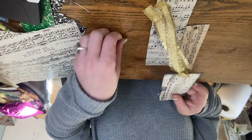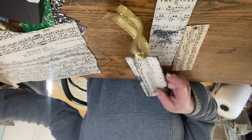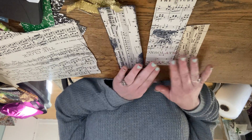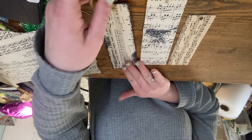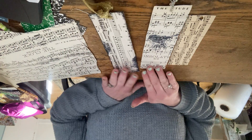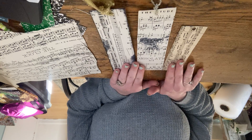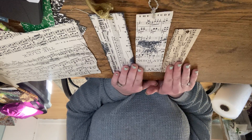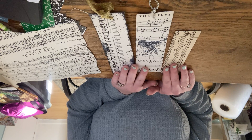Today is the second video of our Simple Sunday series and I wanted to show you what I'm going to make out of my scrap materials from my junk journals that I've been making throughout the week. It's getting close to market season, so a lot of the items you'll see me creating are going to be for sale at our markets.